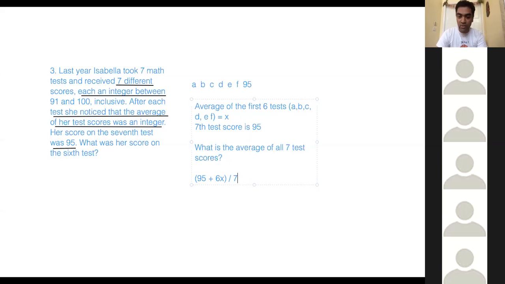What do we know about this value? What is it? It's a multiple of 7. Good, but yes, this value is an integer. If we multiply by 7 on both sides, then it's a multiple of 7. But we know that this value is an integer, right? So let's just say it's equal to y, to have some variable there.